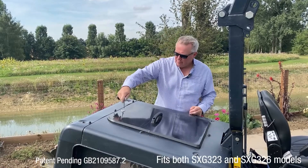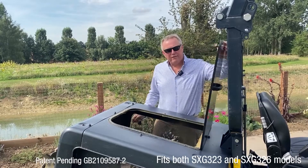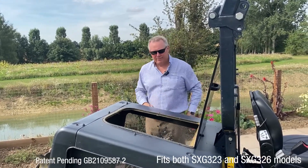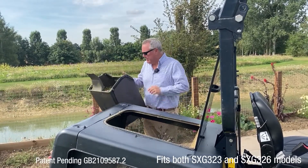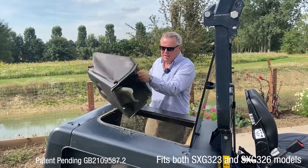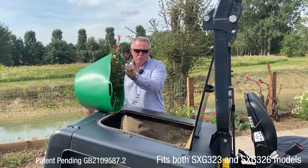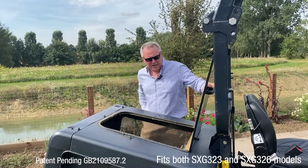We have a little key, and I undo the catch at the back. I can now lift that up and we've got this big opening at the top of the collector. We cut some grass earlier and you can see it here in the collector — I can just pour that in now. That's in there and out of the way, and I can add some clippings as well. Just pour them in and then shut the lid back down on the handy hatch.